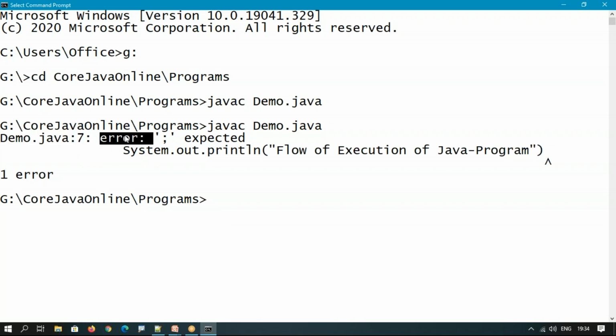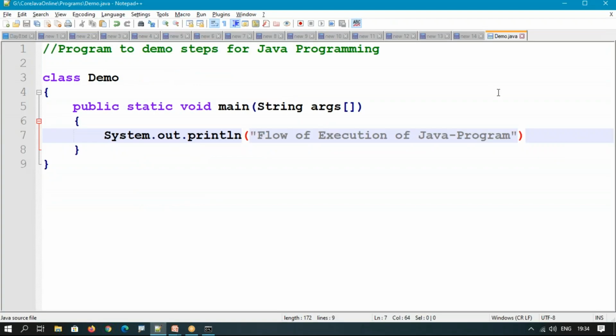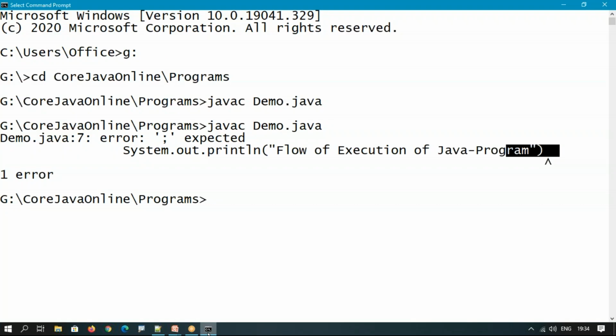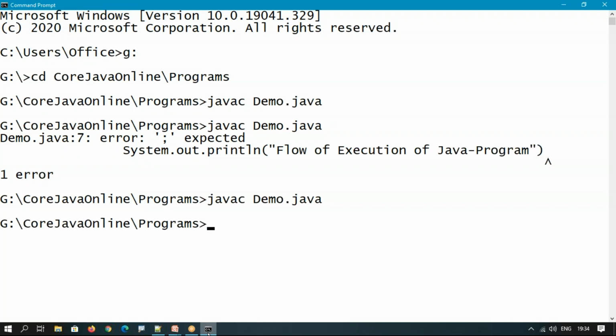What is the error? The error is semicolon expected, which is the delimiter, at the end of line 7. So let us put that semicolon here. Save the program and recompile. No error. Okay, so this is step 2.